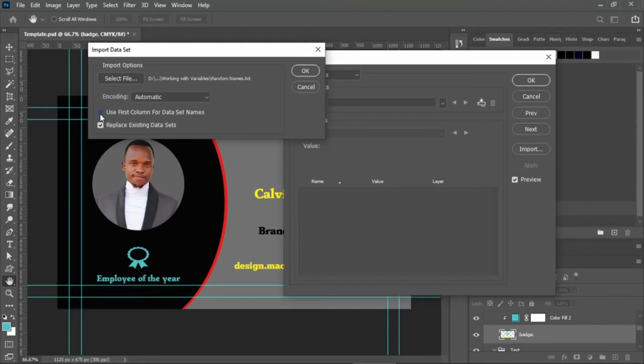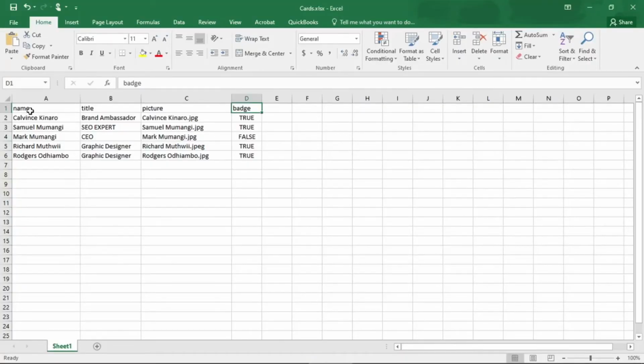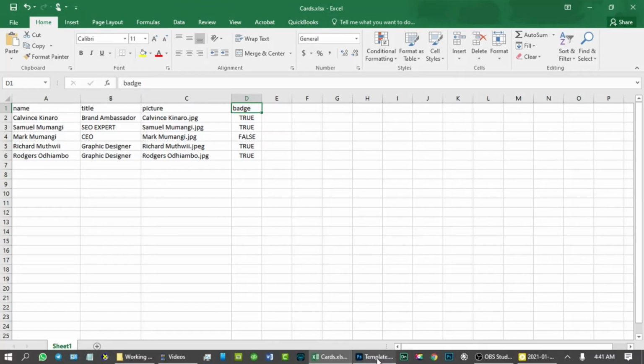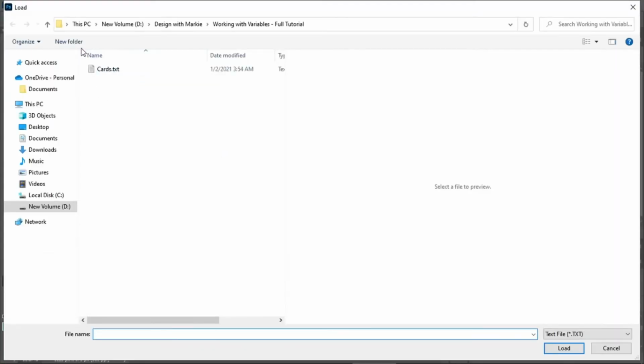To avoid that, make sure this option is checked, so that Photoshop will read from Excel and what is in the first column will be used as the title of your documents. So go to select file.